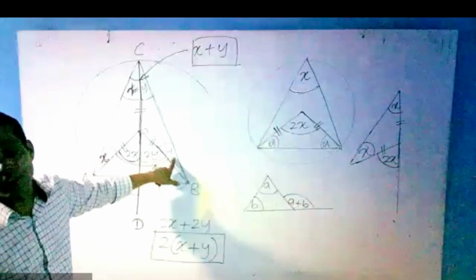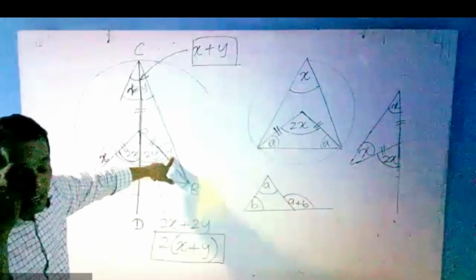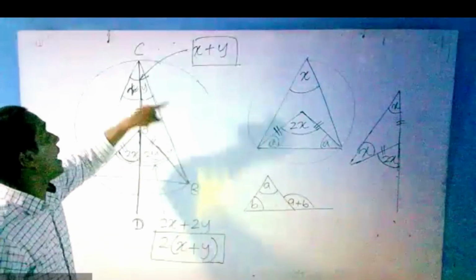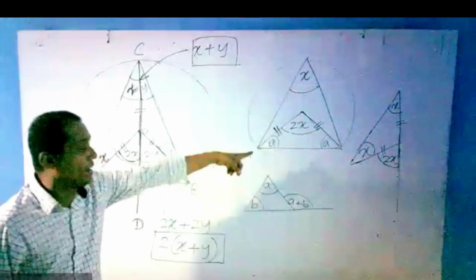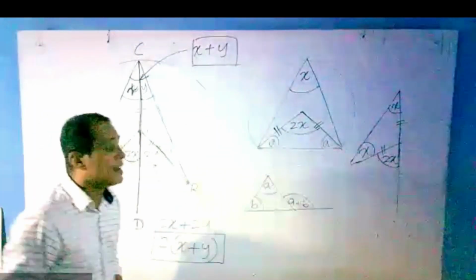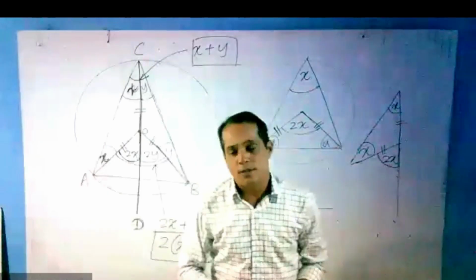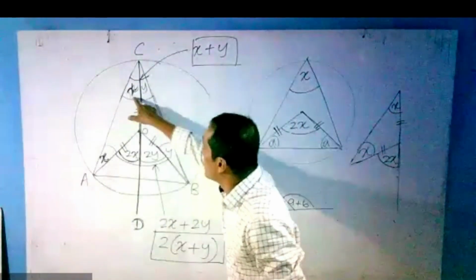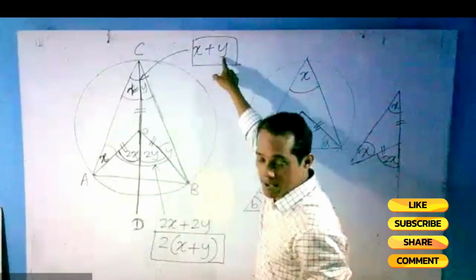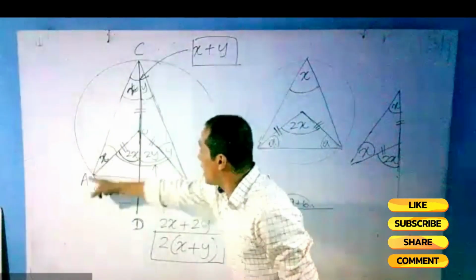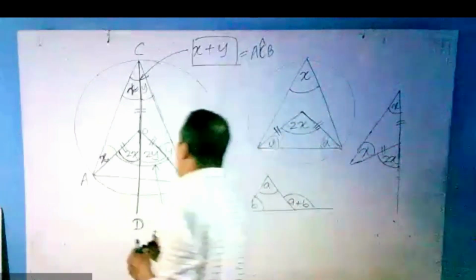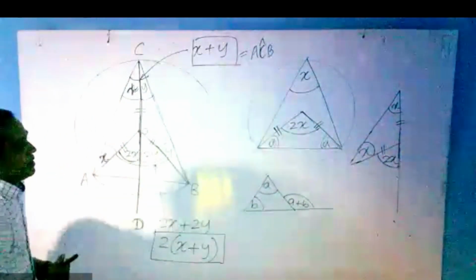Yes, sir. And also, if I name this angle y, right? You can see if it is y, I can name this also y. Why? Because of the same theorem, the isosceles triangle: the angles opposite the equal sides are equal, right? And now we can see this whole angle becomes x plus y. So this ACP angle, ACB angle, becomes x plus y. Then we are going to find the AOB angle, right?